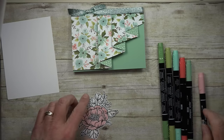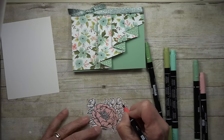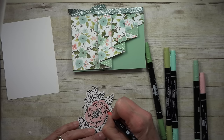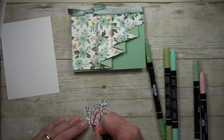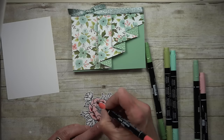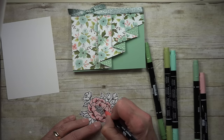I'm just going to put some color in there. And once I have the base color down, I'm just going to come in with some of this Watermelon Wonder and just add a few highlights. And actually, the Stampin' Up! stamps have places where there's highlights. So all these little lines, you can just put a little highlight in them. You can do that into the middle.